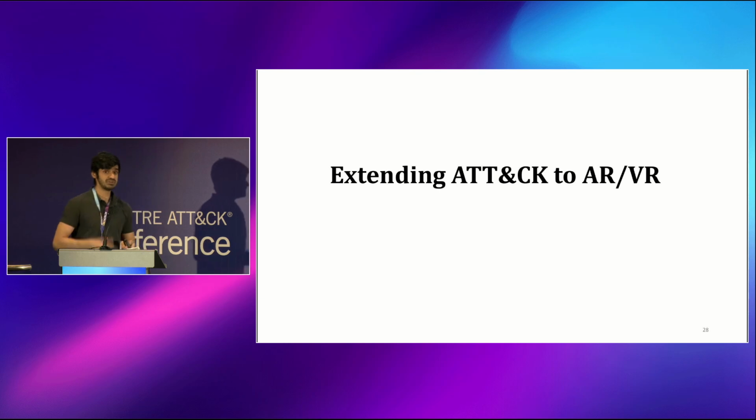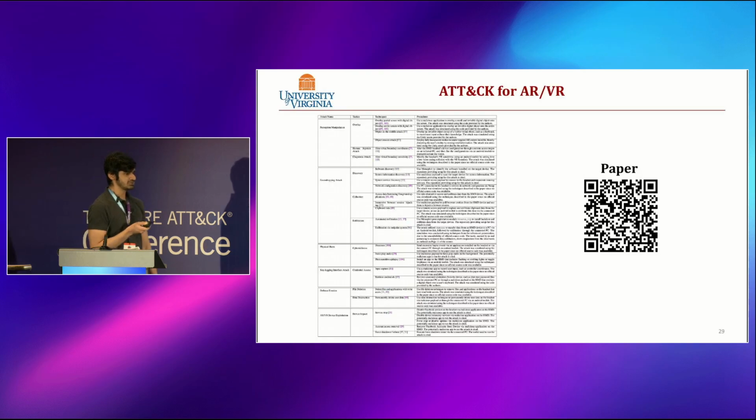We used those 25 attacks that I talked about, and we extended this matrix. It's not very readable here. You can check the paper to read it. I'm not going to go into a lot of detail, but the attack that we discussed was here, alter virtual boundary coordinates, and the procedure is also mentioned there.